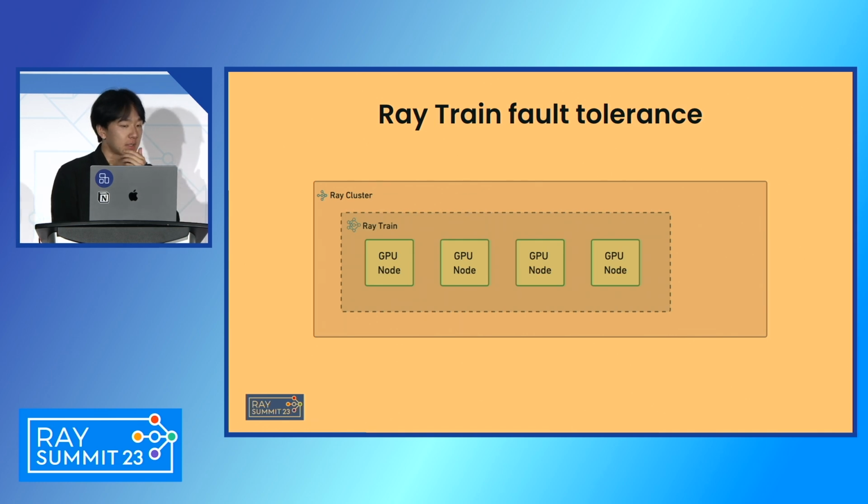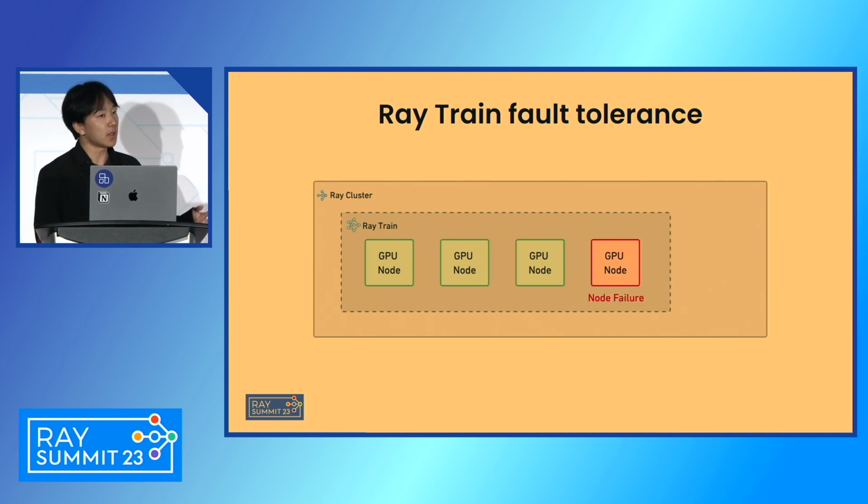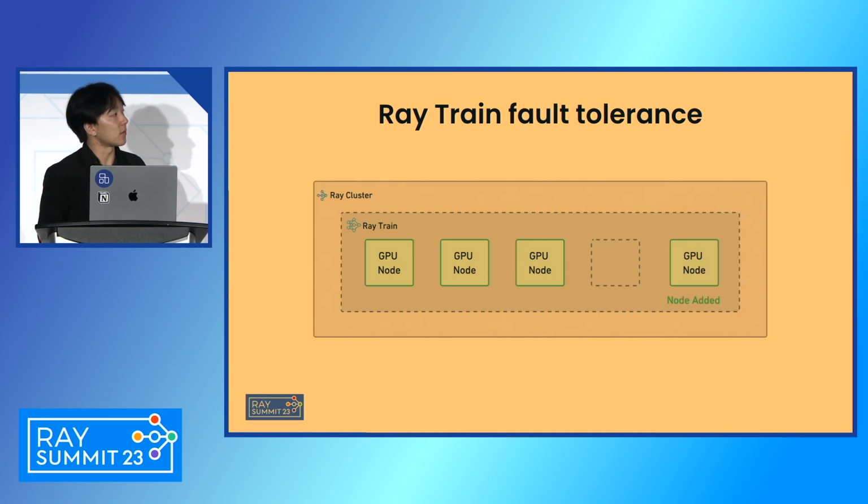So Ray Train's fault tolerance works like this. Imagine this scenario where we're training with 4 distributed training workers, and one of them goes down. You might be trying to access the cost savings of spot instances, where this 4th GPU node gets preempted. In this case, Ray will realize that you're no longer meeting the minimum resource requirements that Ray Train is requesting, so it's going to try to autoscale a new GPU node. This new GPU node gets brought up, and then your training script is relaunched on this new set of 4 distributed training workers.